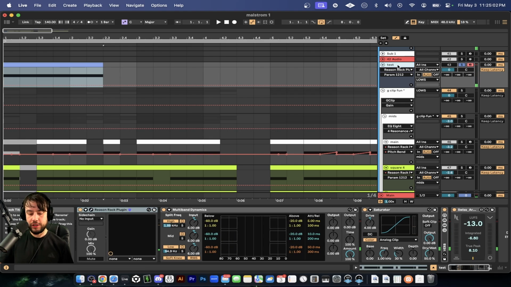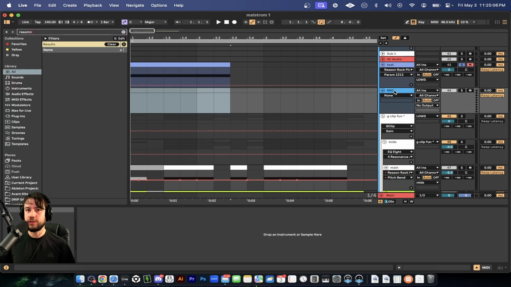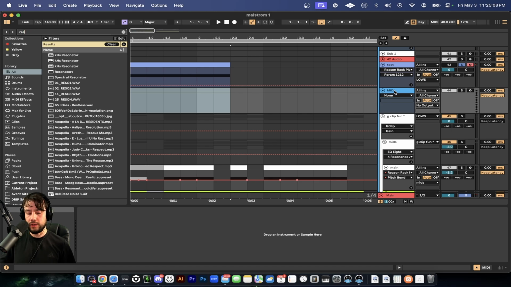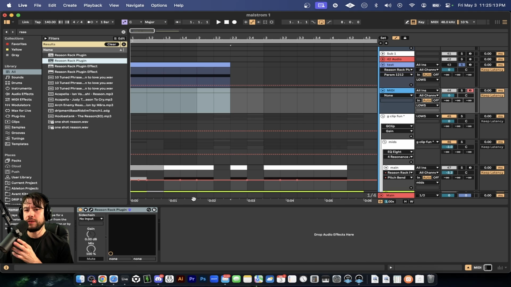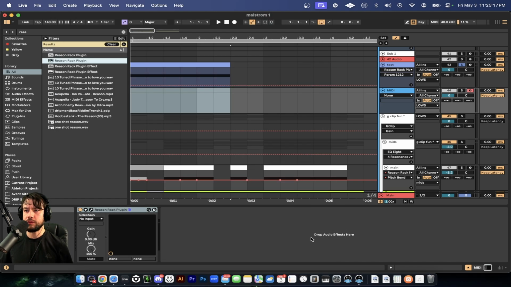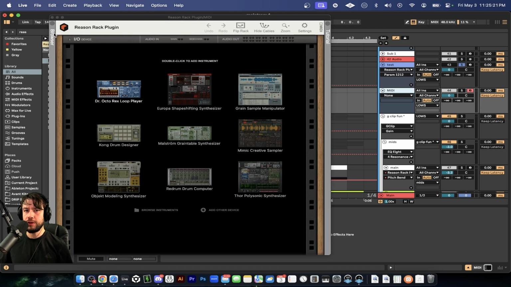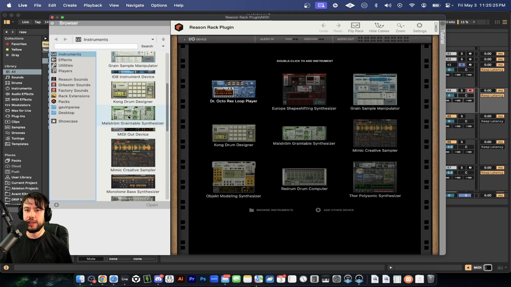We're going to do this from scratch now. So get everything downloaded. Once you have it downloaded, we're going to pop in the Reason rack. A lot of different things that we have to memorize and have to practice to get this down, but this is how we get started. So open up the rack. We're going to go to the browser over here. We're going to go to instruments, and first we're going to find the main instrument, which is MALSTROM synthesizer.